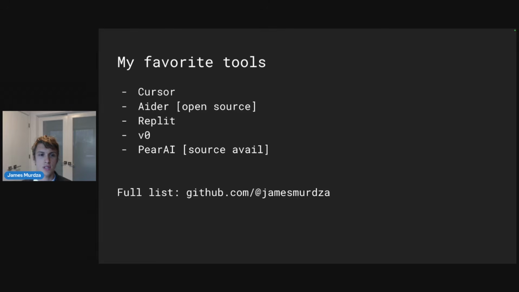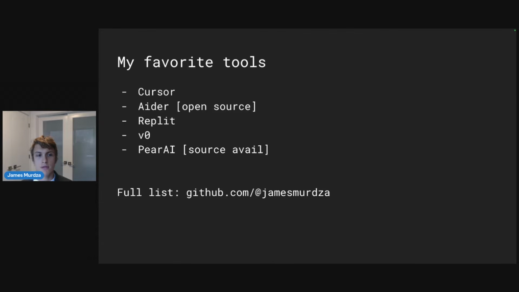Cursor is popular with people across the board, different experience levels. Aider is a little bit more popular with more experienced developers, given that it's a command line tool, but it's probably the strongest open source competitor to Cursor. And I'll give you a demo of that in a minute.